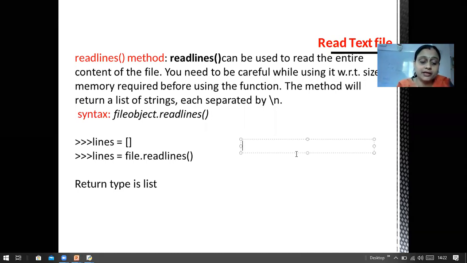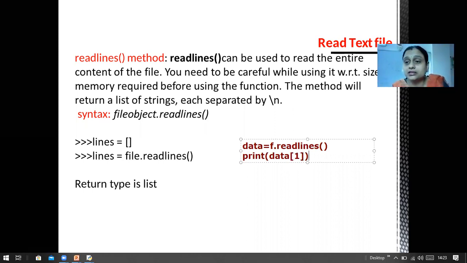For example, if I write data equals f dot readlines, it will read the entire file, and we want to print only the second line. Then we write print data 1, because the type of data is a list, and the second element is accessed by index 1. List index starts from 0.